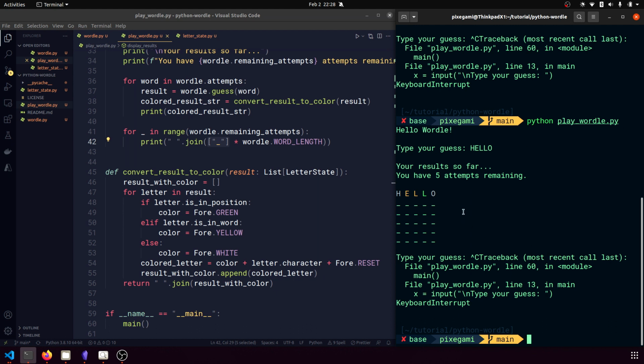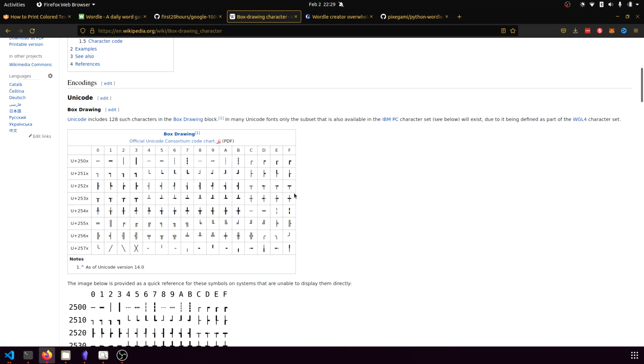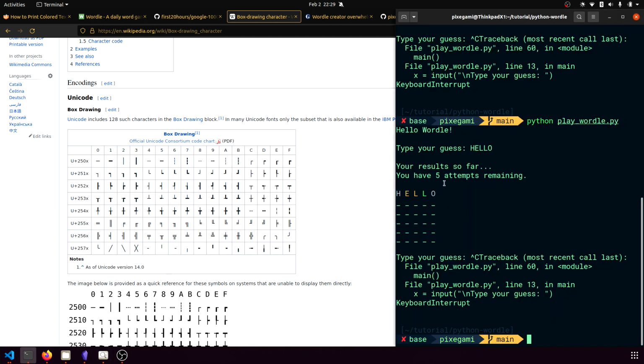I think as a final touch, I want to put a little box around it as well, just so it feels more like a game and not just like terminal text over here. We can do that by using these box drawing characters. You type "box drawing character," and there's a table on Wikipedia that has a bunch of Unicode characters we can copy and paste, and they're basically corners and edges of a box. If we print them in the correct order, we can create a fake border around this to make it look more box-like.